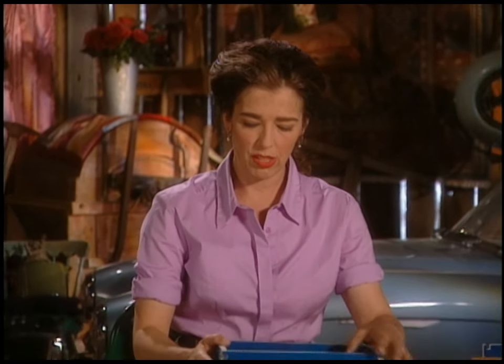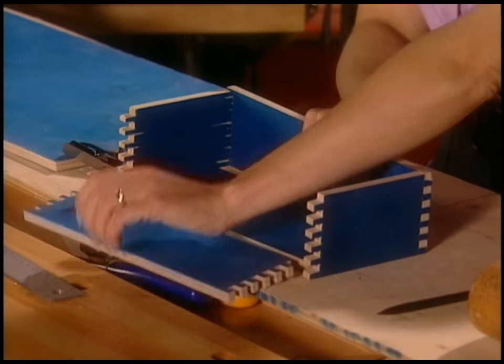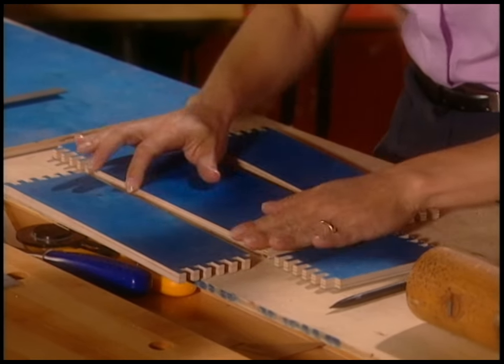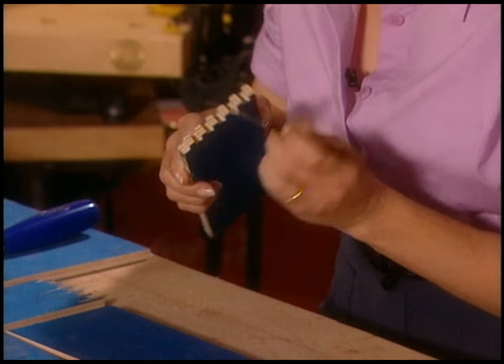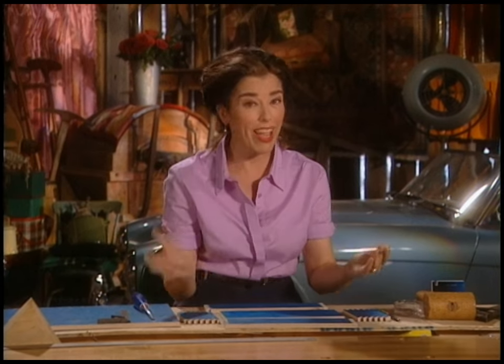It's time to glue, baby. I'm taking the pieces apart and laying them open and flat so I can see all the little numbers — one, two, three, four. I'm using cabinet maker's glue; it dries and cures a little bit slower than white or yellow glue. Just a little bit on a paintbrush and start buttering up those joints. Do all these ones first, then all these ones, then everything goes together at once.